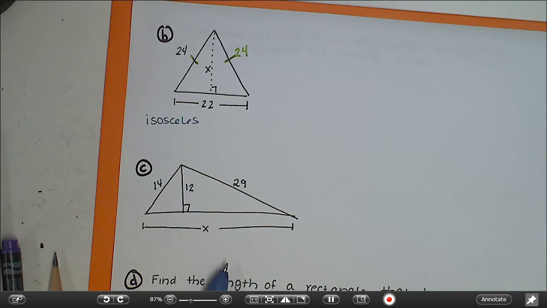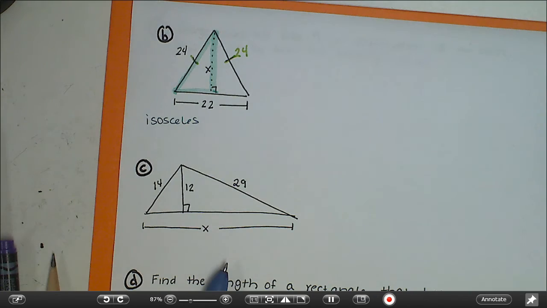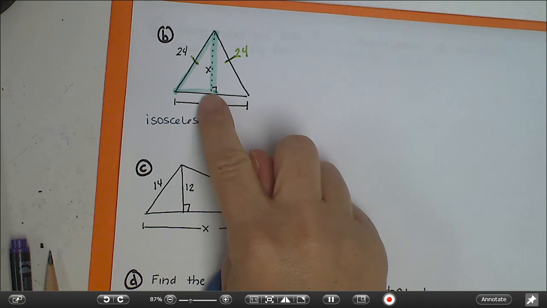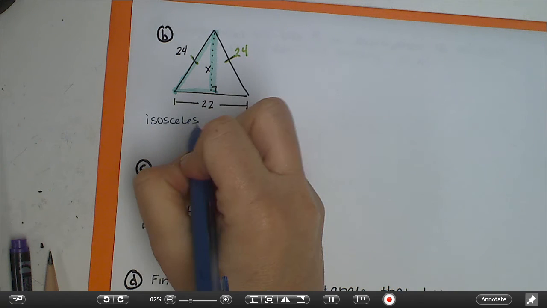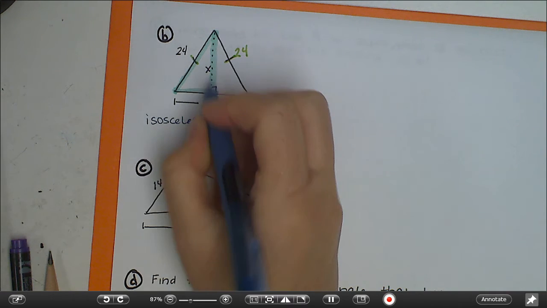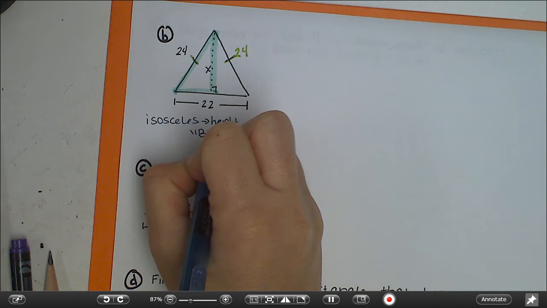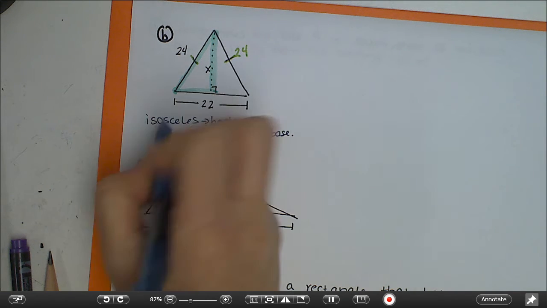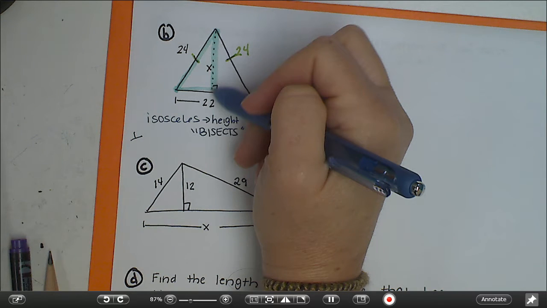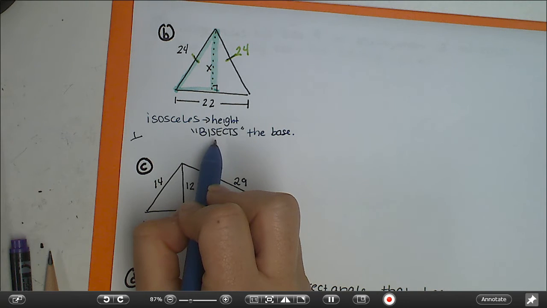When you're looking at a picture that's not just a right triangle, you kind of want to focus on half of it, whichever part is a right triangle. We know for sure this is a right triangle because there's a right angle here, which means that that one is also a right angle. Also, a special thing about isosceles triangles is that the height of it bisects the base. It's actually a perpendicular bisector, meaning it forms a 90-degree angle. But right now, we just think it's important that it bisects the base.